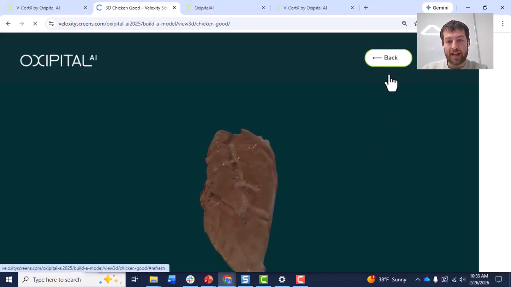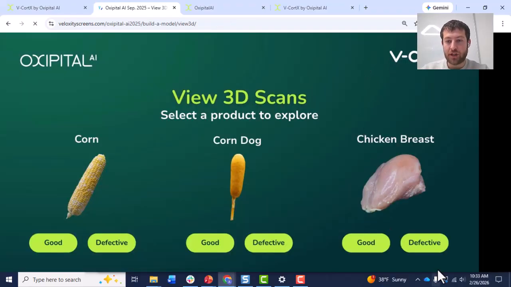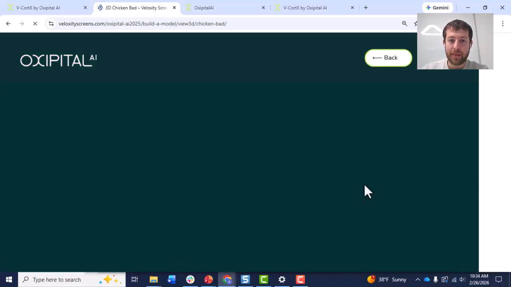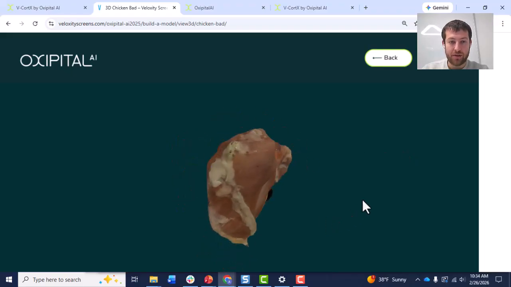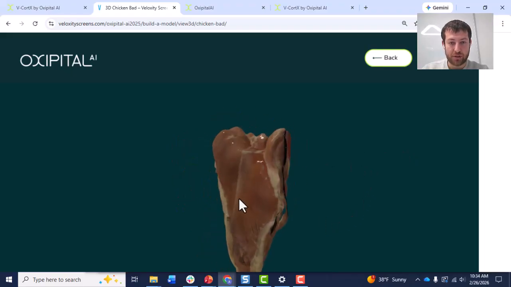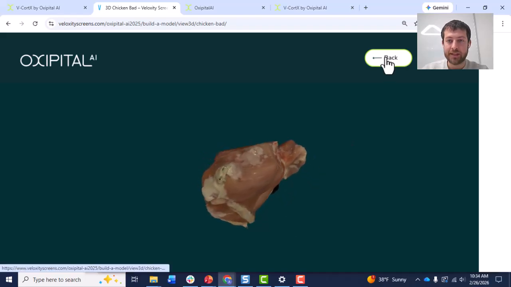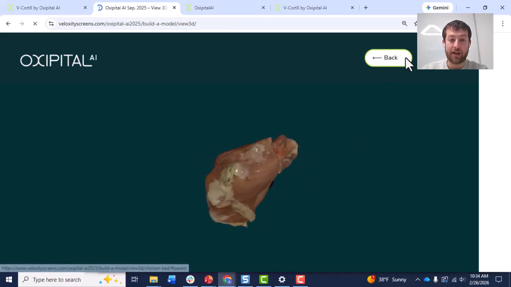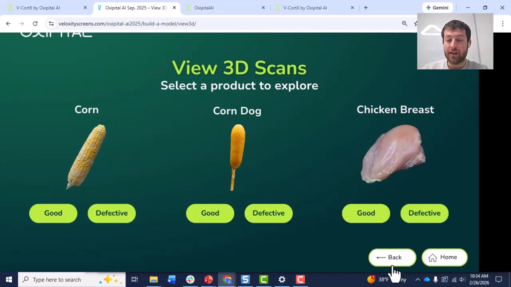We'll make sure we get a representative number of these chicken breasts. We can get some bad ones that have a lot of trim or maybe some damage to the chicken breast. And we'll scan a representative number, so maybe 10, 20 of these chicken breasts, making sure we get some good ones and some bad ones. Once we have a library of these scans, we can kick off some synthetic data generation.